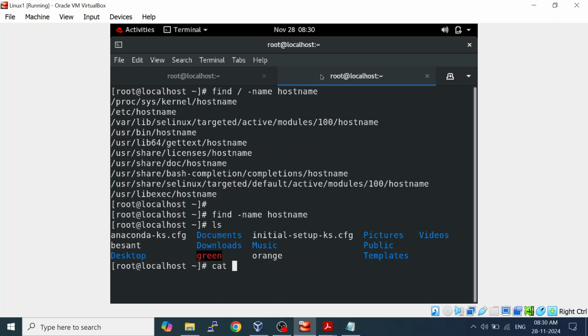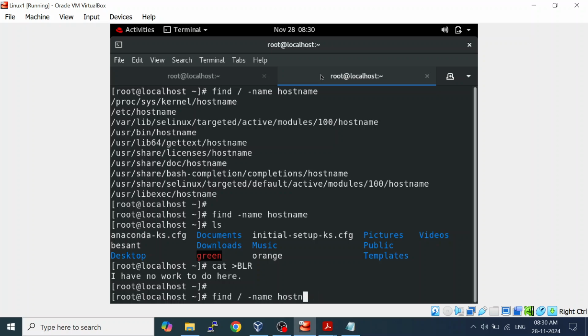I am going to create one file, BLR. So the BLR file is created just now, and in locate if you try it will give a problem.